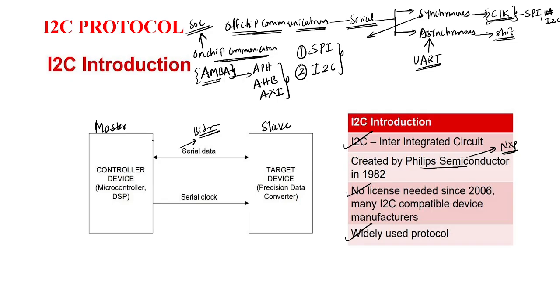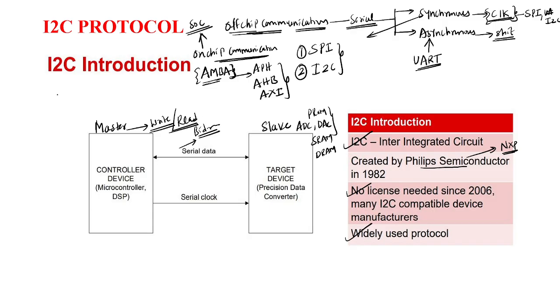The master can write data into the slave. The slave target devices can be an ADC or DAC, or an SRAM or DRAM, or a PROM. So slaves are peripheral devices, and the microcontroller should communicate with these slave devices. The microcontroller, or master, can write data into the slave through the serial data line, or the microcontroller can read data from the slave. So it can do a write operation or a read operation.